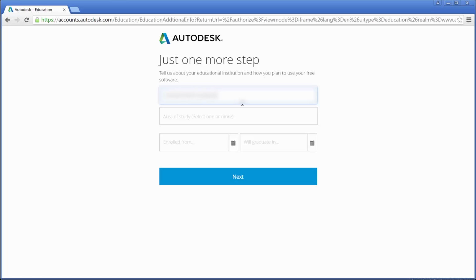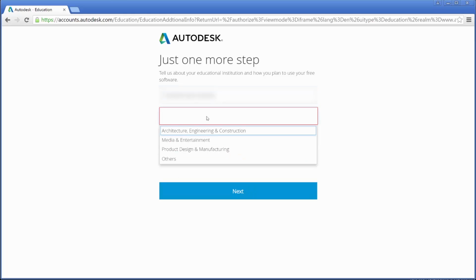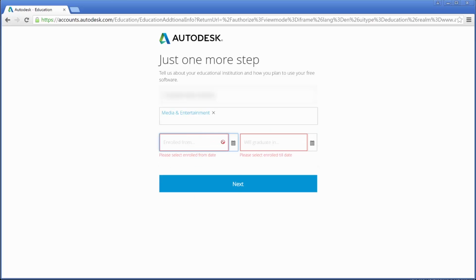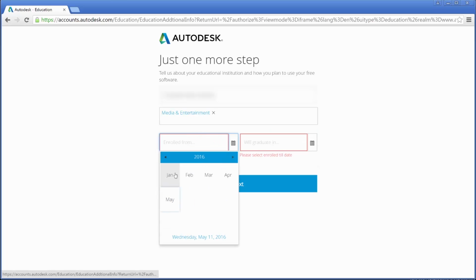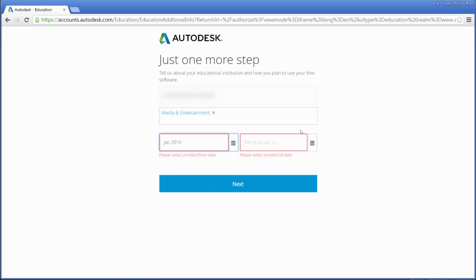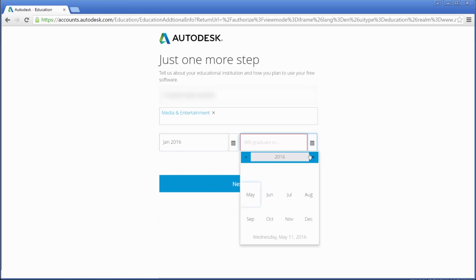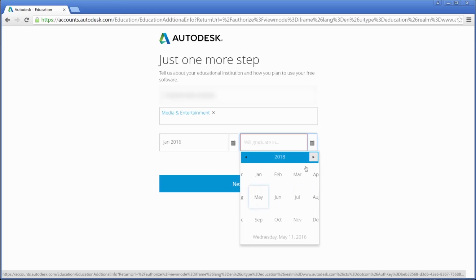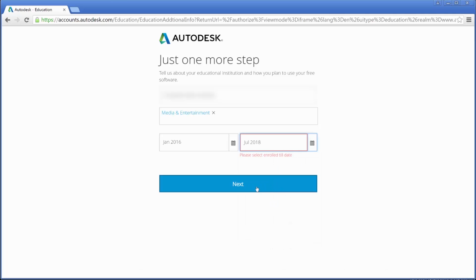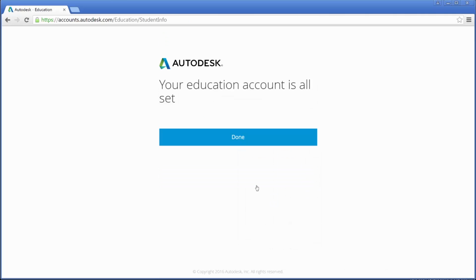You can either put in your high school or college that you've been to, and then that should be fine. Click on an area, put in some dates here. And then you're done.